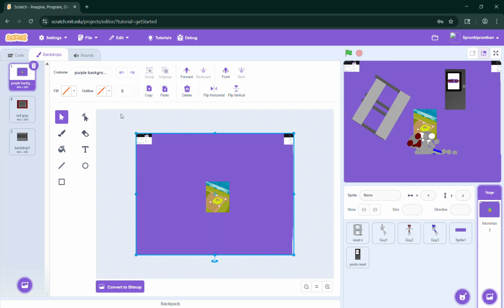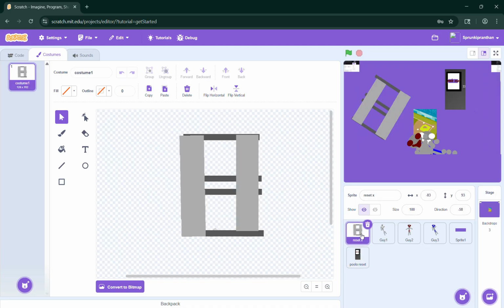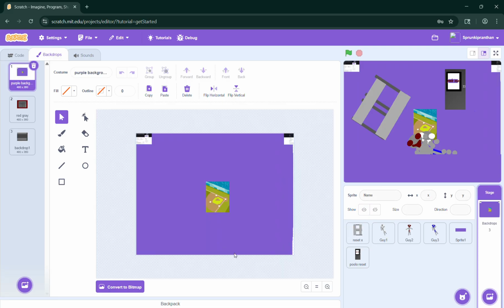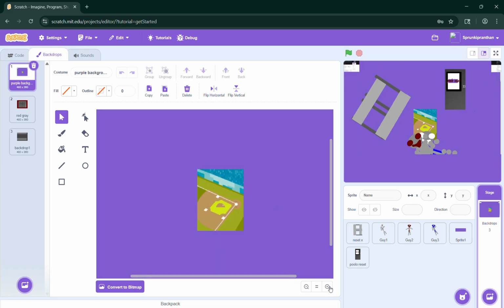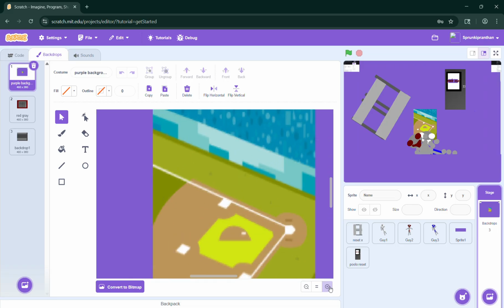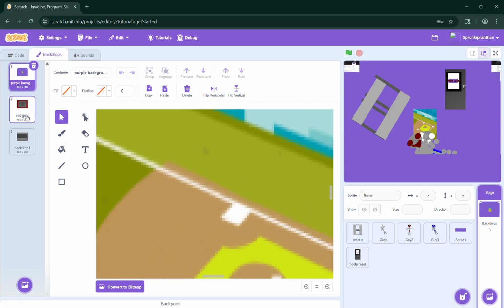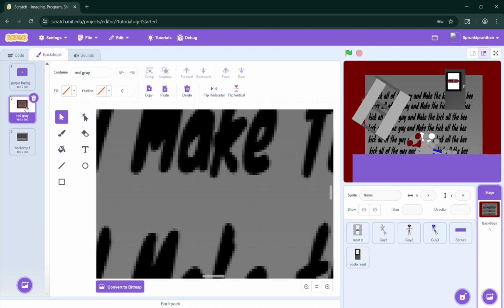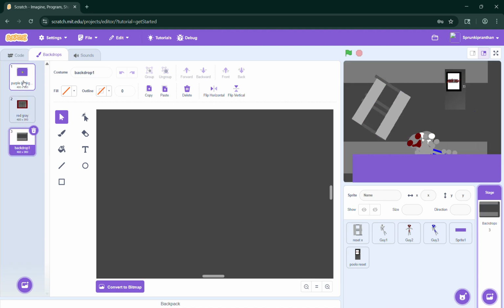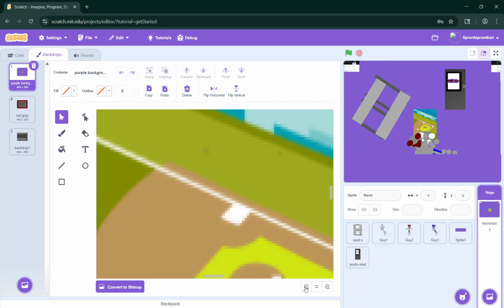So I upload this purple background, you see? And if you make it bigger, that's our basket. Let's make it small.